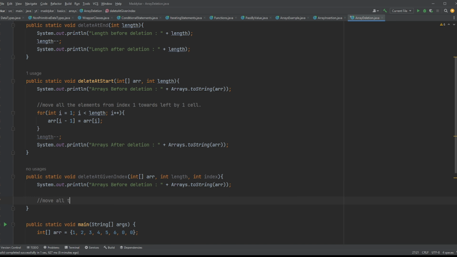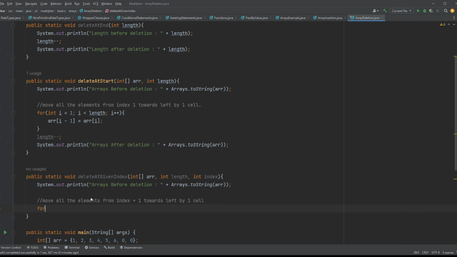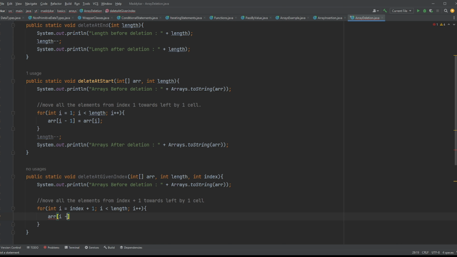Move all the elements from index + 1 towards left by one cell. Start for loop from index + 1 and loop till the length variable and replace the previous element with the current element.